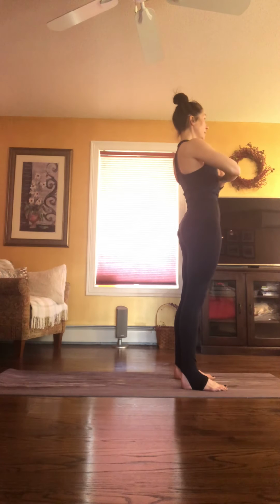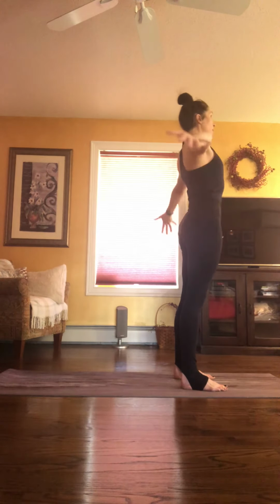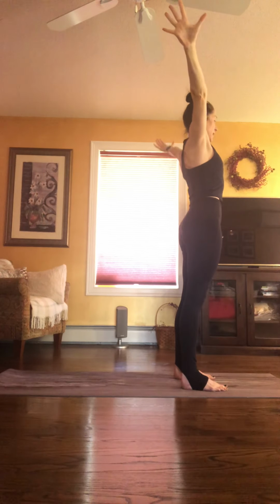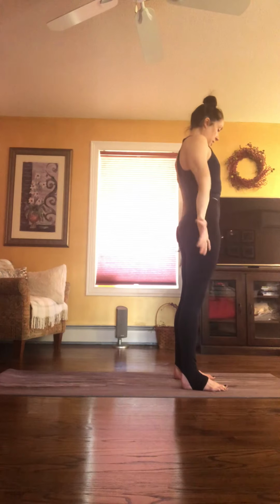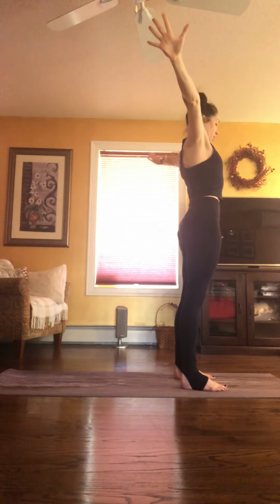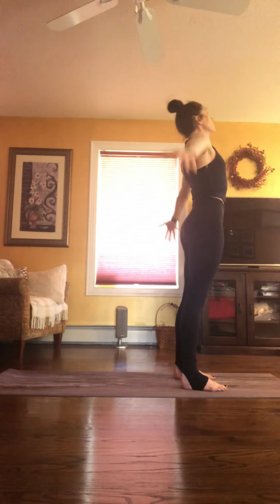Pressing palms together. Just lowering your arms. We'll work into some sun breaths here. Inhaling, reaching up, bringing palms together. Exhale, turn palms out and push your arms down. Inhale, reaching up to extended mountain. Exhale, lower, creating a little bit of resistance here with your own arms.